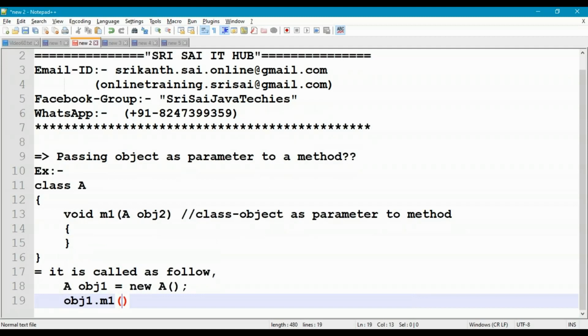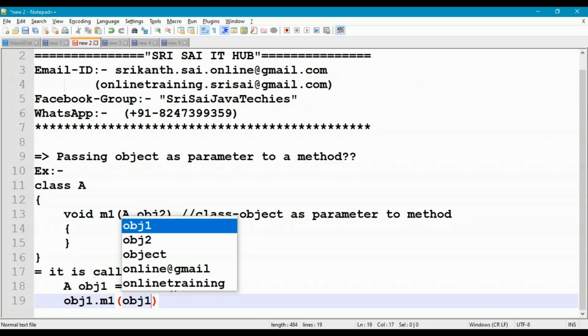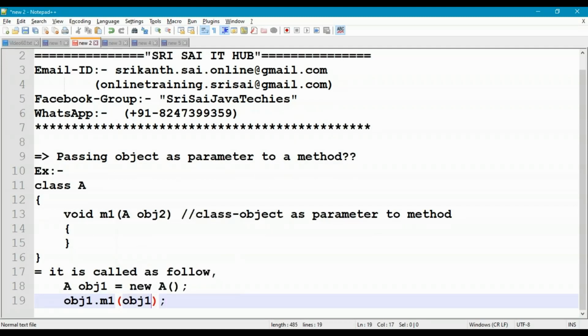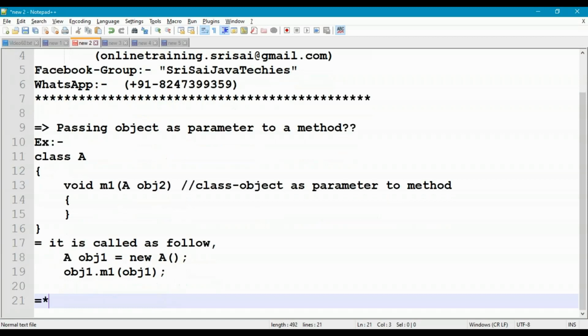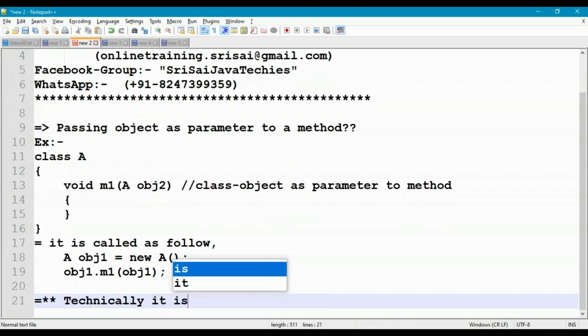Okay, so whatever the object you are passing, it will be something like obj1. So object as parameter to the method. So this is what is call by reference in Java. So technically it is called call by reference.